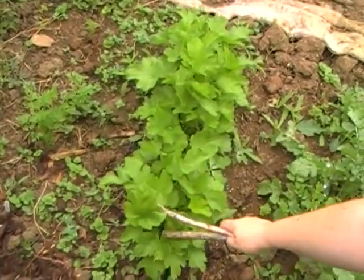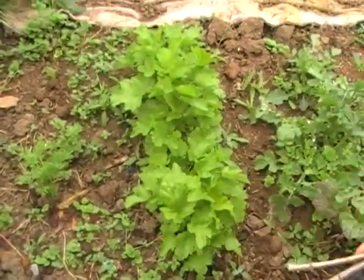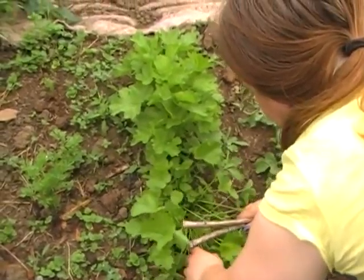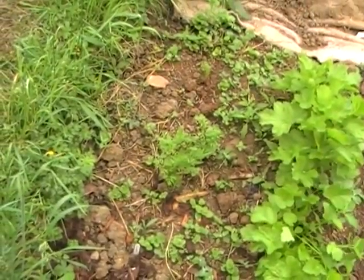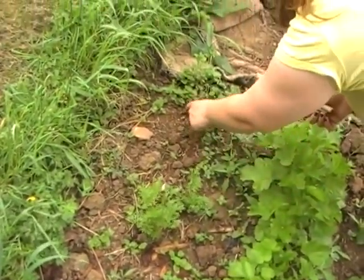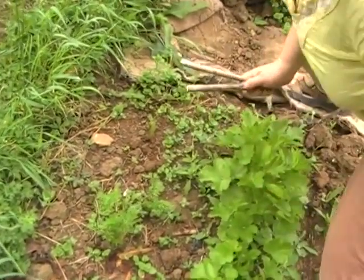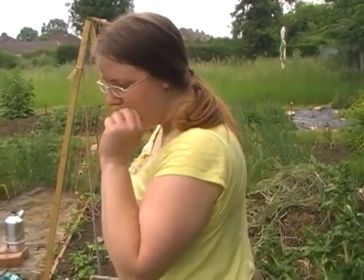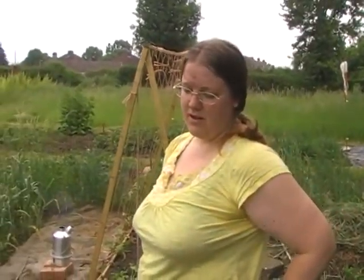I think there might be some lettuce in there. Looks like weeds to me, but you know, not a lettuce aficionado, so who knows. Parsley. Oh, that was parsnips. Parsnips, that's what I meant. That really, really needs thinning, doesn't it? And one carrot. More than one. Two carrots. Nice big one, and there's one little one there. Not many carrots.